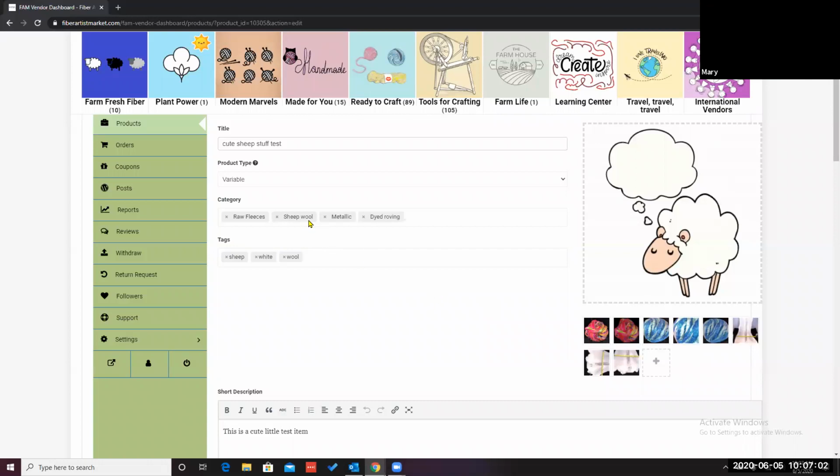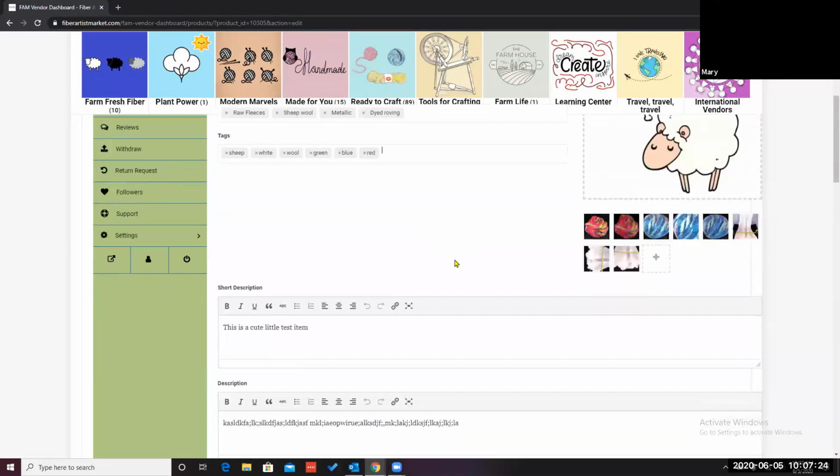So again, you want to have your categories in. You want as many tags as possible so that people looking for things will find you. Now, since we're going to do variables, we're going to do red, blue, and green as tags as well, because those are going to be our variables. So I've added those tags.